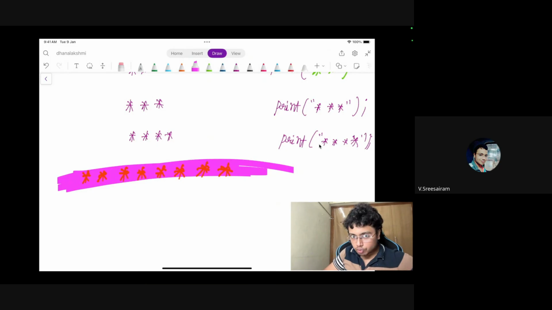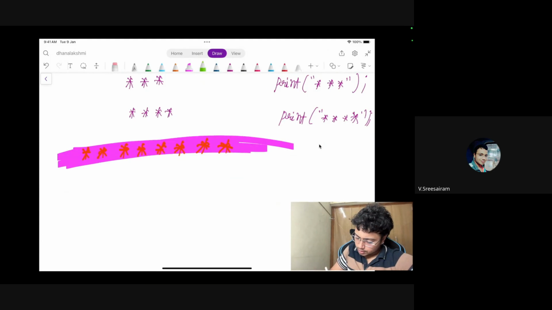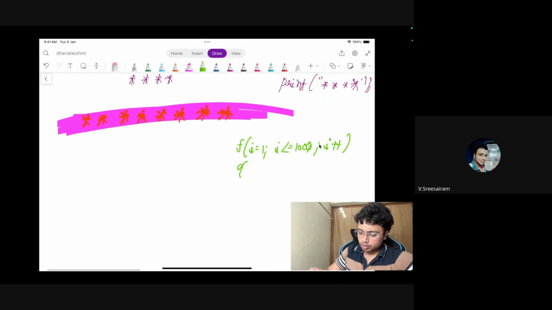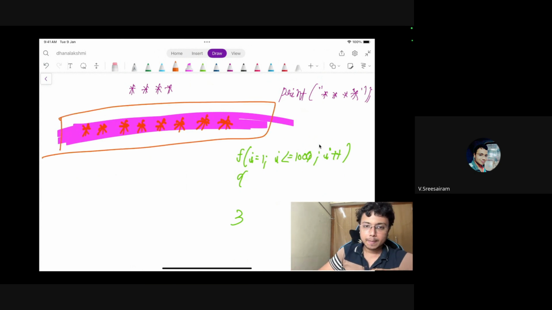So to handle this, what we are using, I hope most of you know what a for loop is, right? For handling this, we are going to use something called a for loop, which is going to start from 1. Since I want to print 1,000 stars, it is going to go to less than or equal to 1,000, and it's going to go till I++. Of course, in Python it's a different scenario. I'll come to all those things. So starting from 1, it is going to go to 1,000 and the 1,000 stars is going to be printed over here, starting from this point to this point. I hope you are clear with the scenario, guys.